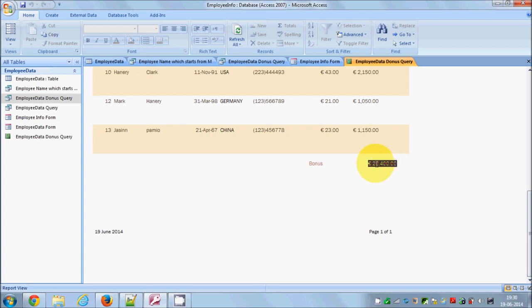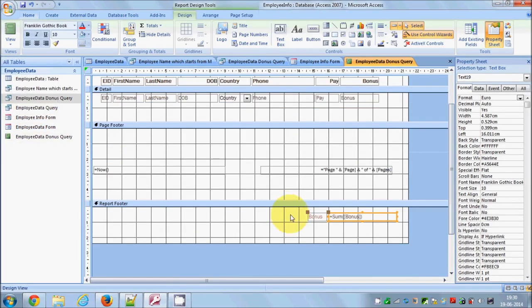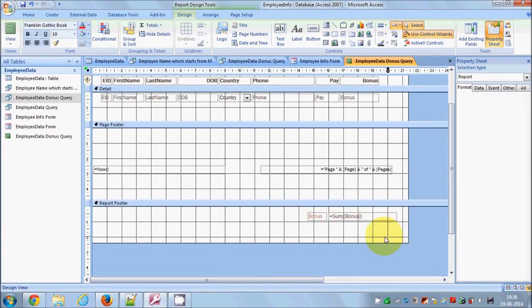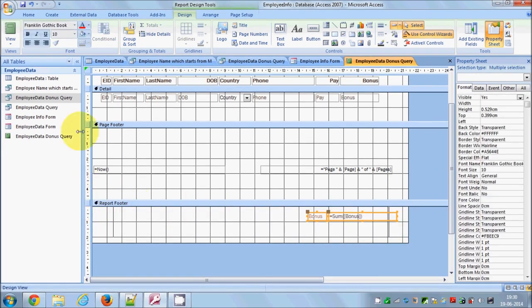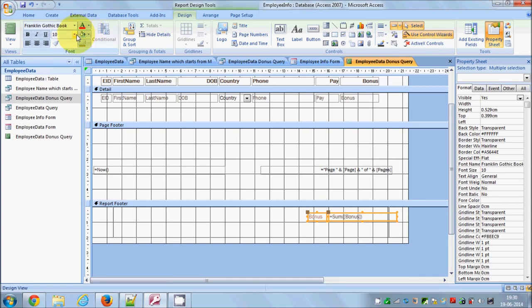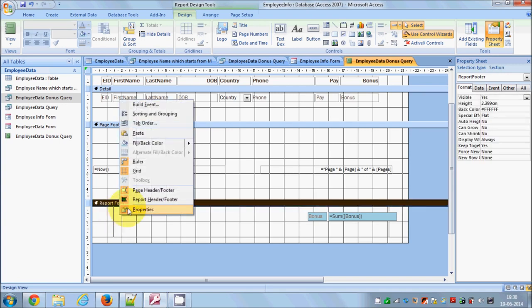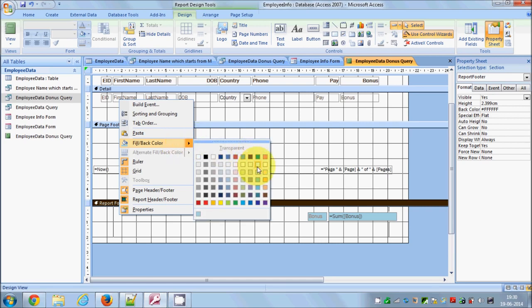I can change the font size of this, or I can change the report color so that we can see it also. I can change this color from here like this, and I can change the report color by going to the properties, fill, and I can change this color like this, or let's see what color I can choose.